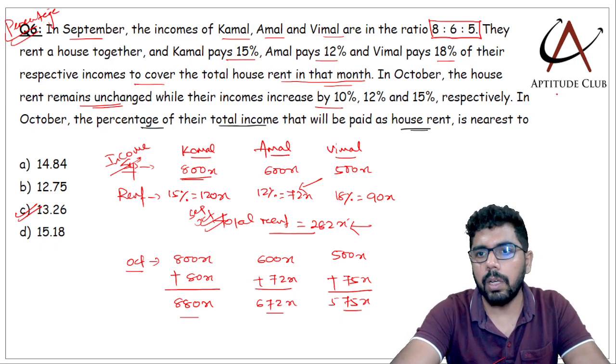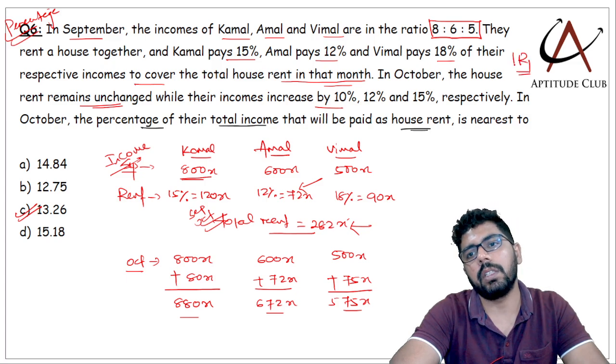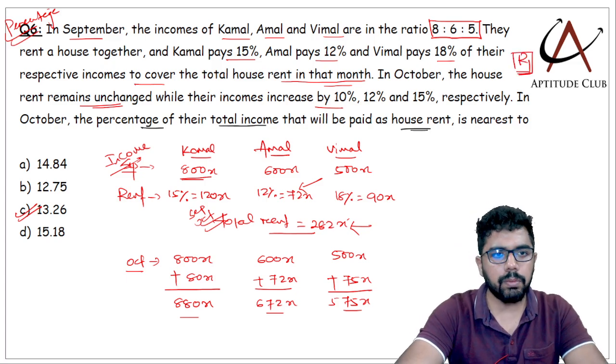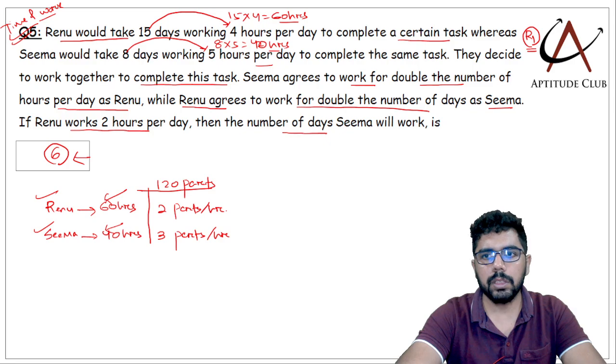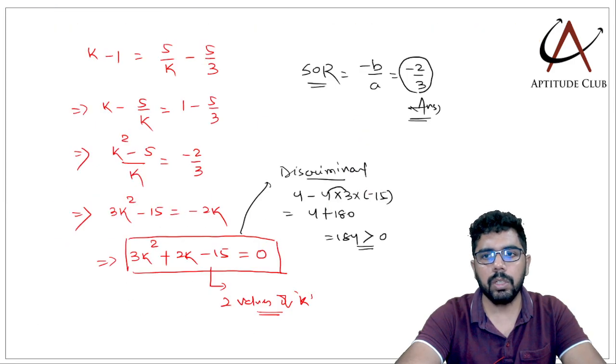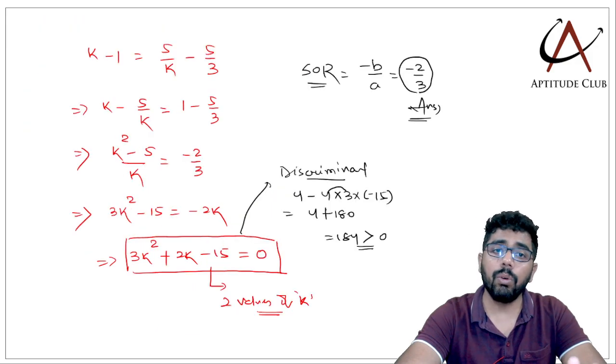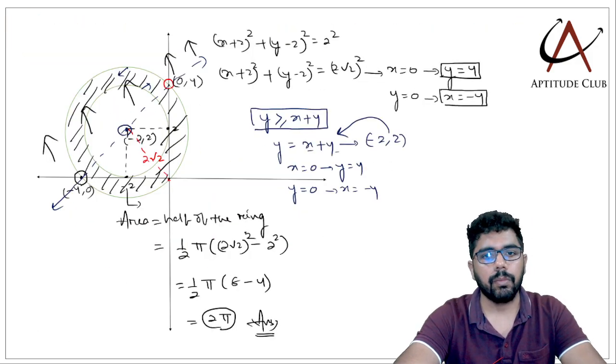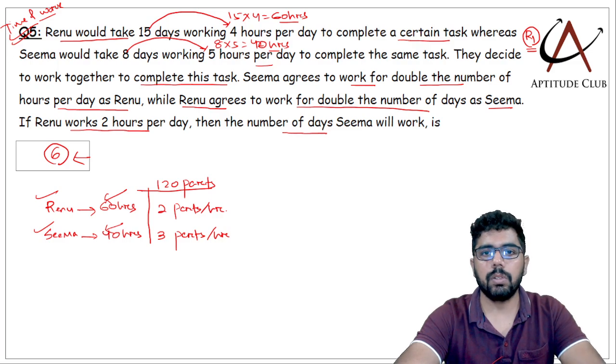Alright, again a round one and a must-solve question. In the exam, so far, if we see till question number 6, I have almost only 2 questions for round 2 and 4 questions for round 1. Okay, 4 questions you could have solved easily.